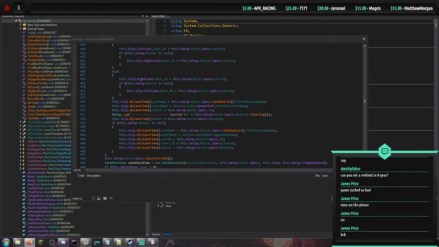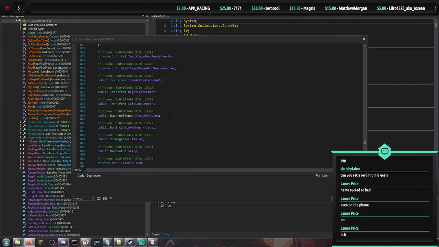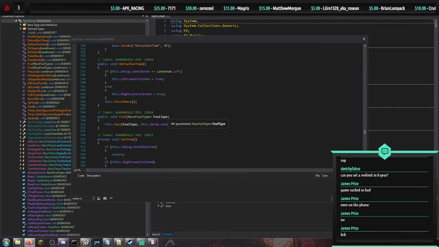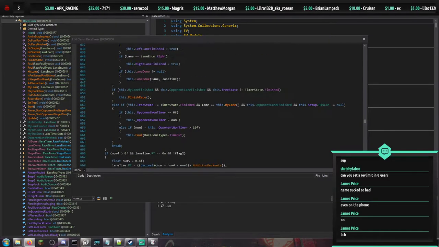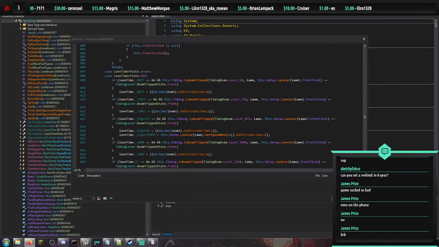Update's probably all the way at the bottom. I just want to find update. I don't remember what I was going to Google. I was going to Google something.